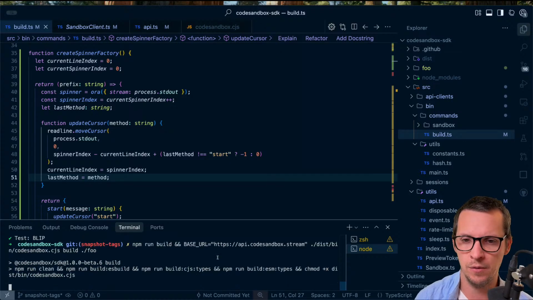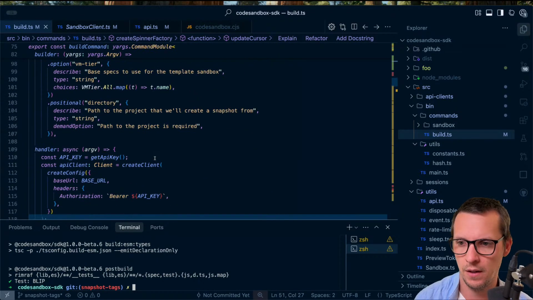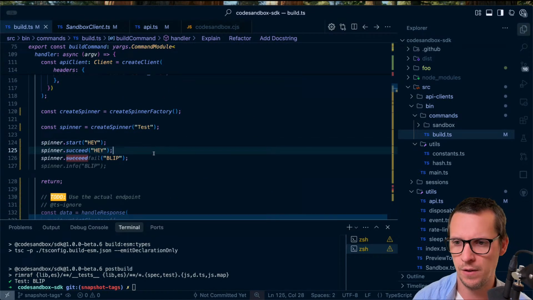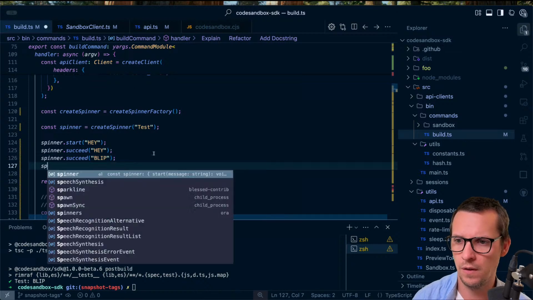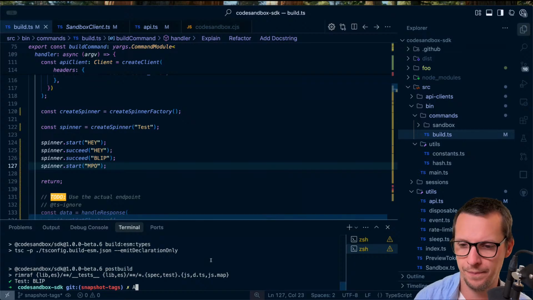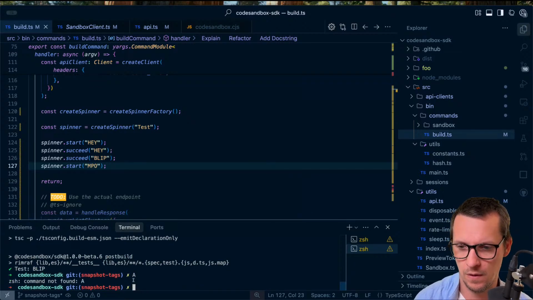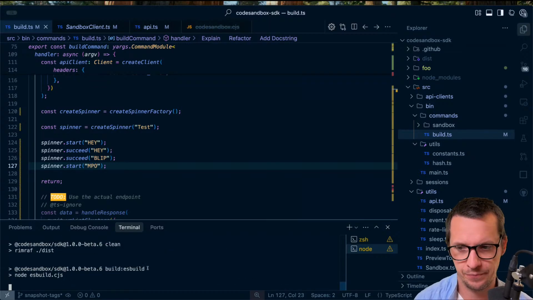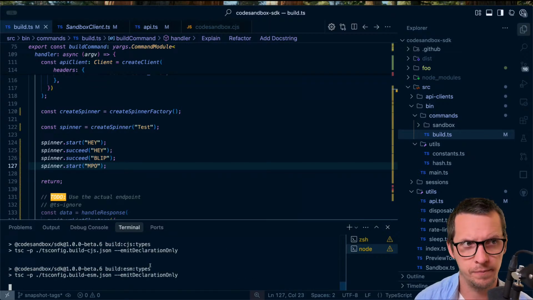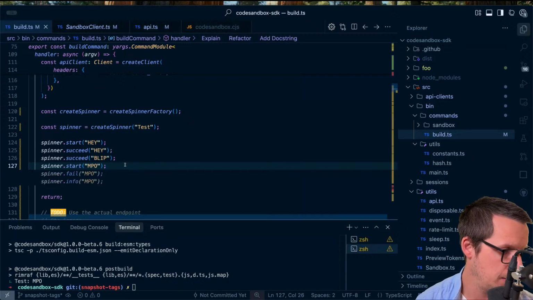When you have start, it's replacing the line, but any of the other ones don't do that. So now if I do spinner.start, meep, boop. Yeah, nice. Now it seems to be working.